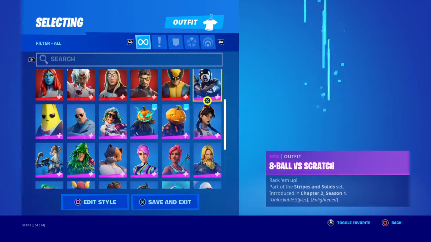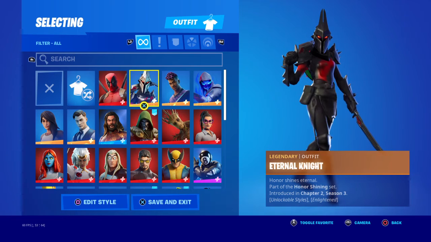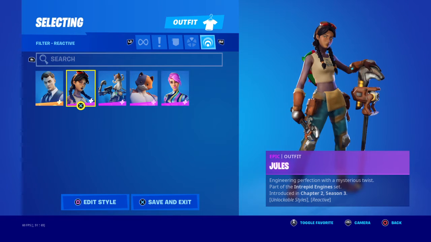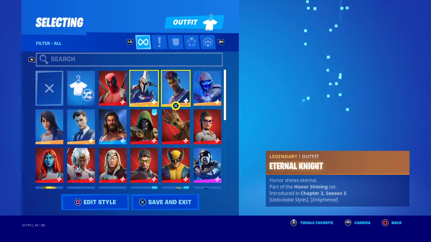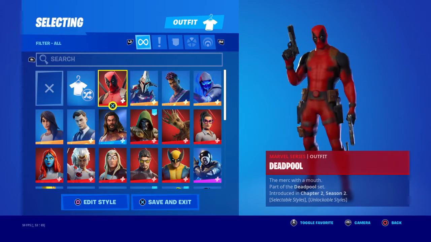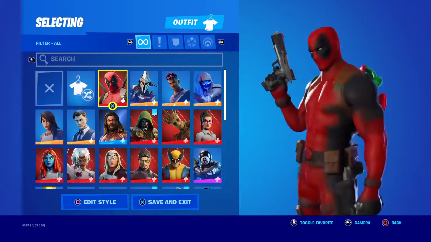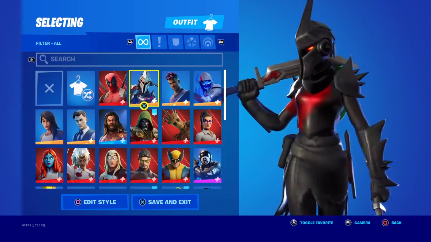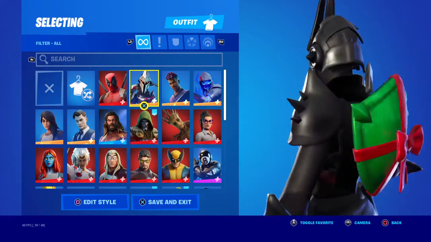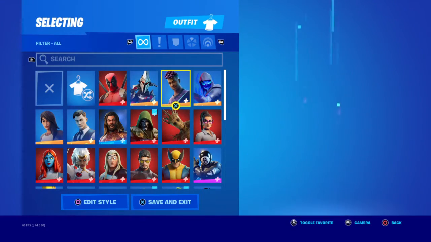Okay, we're gonna start from the top. This cost over $100. The first thing we have is Deadpool from the Chapter 2 Season 2 Battle Pass. Then we have Eternal Knight from the Chapter 2 Season 3 Battle Pass, tier 100.